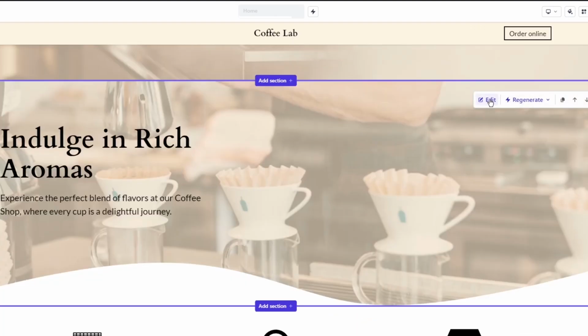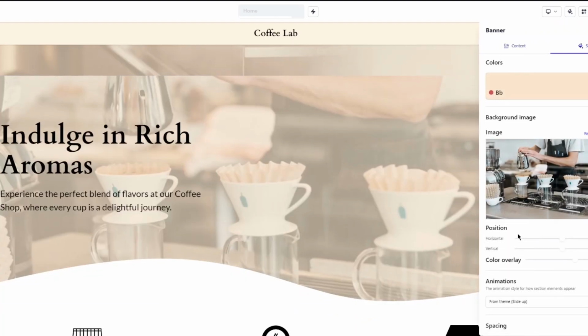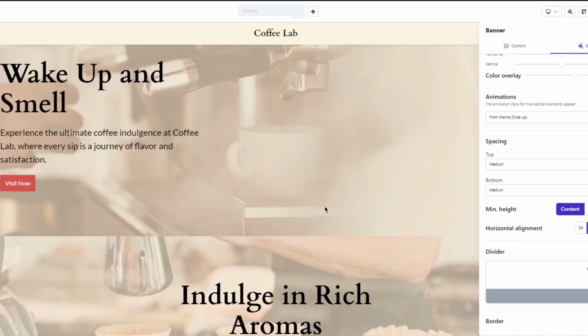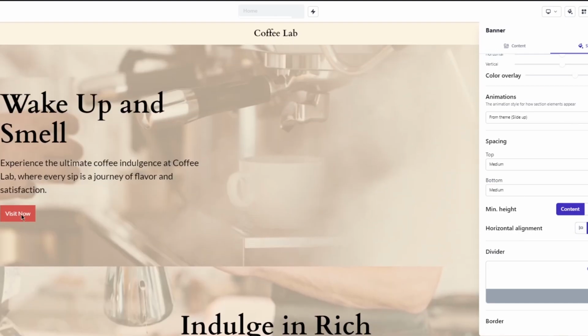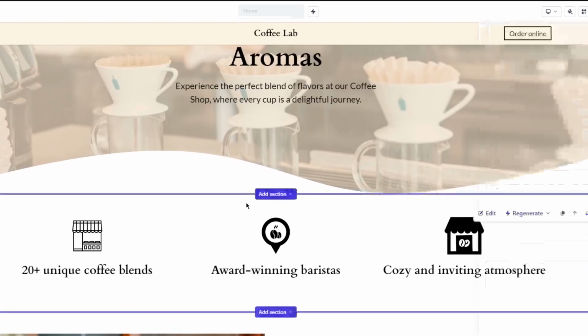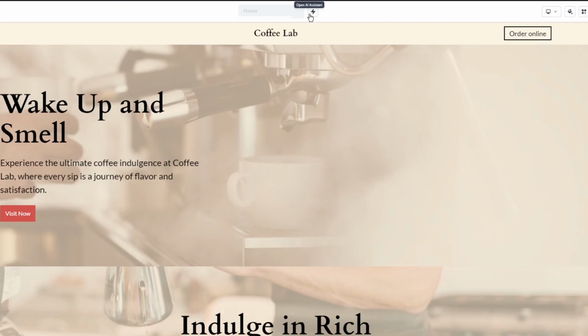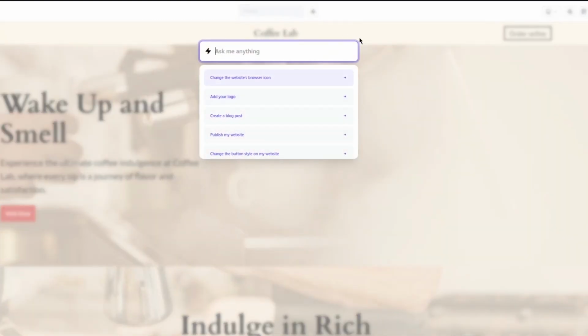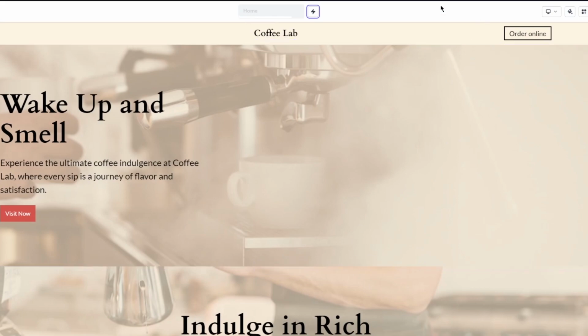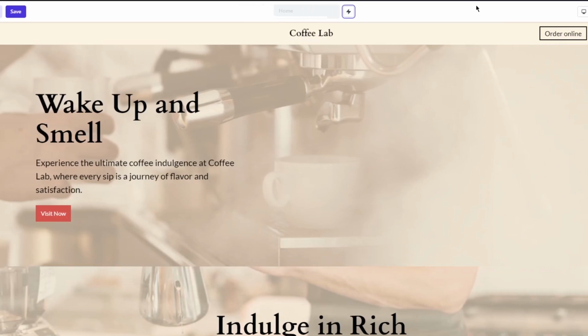You can take this and bring it to the center. Bring it to style, bring this to center like this, and that looks much better. And then you can use these visit now buttons to change the whole styling. This whole vibe of it looks pretty nice and feels pretty nice. Then you can also use the AI assistant to ask for different things about the style and the design, and that depends on what you want to go for. But yeah, you get the whole point.